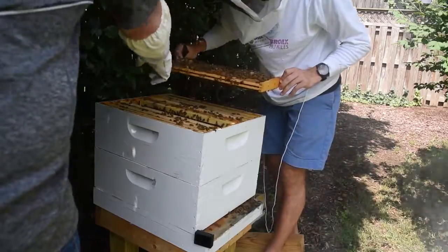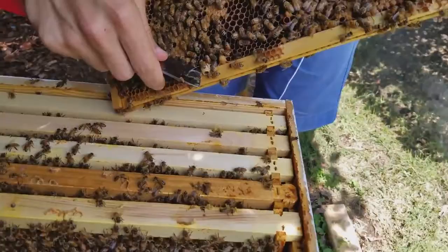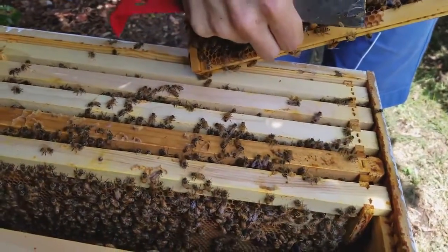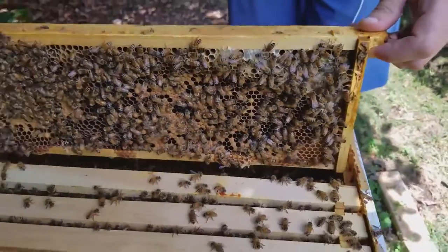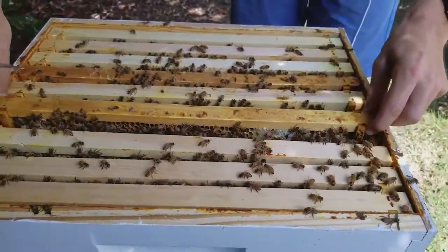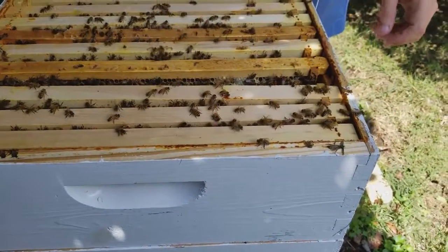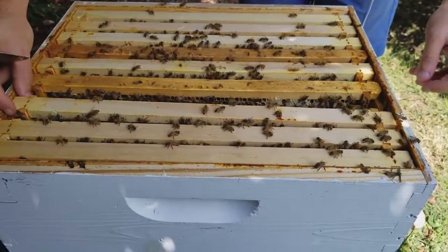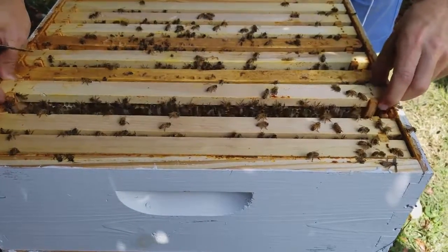Yeah. Oh, there's one right there. Right there. Good call, Travis. Two green dots. So that's a problem? No, it's not a problem at all. How long between making a queen cup and the potential swarm? Three weeks, but that's only if they actually put an egg in it, which they haven't.